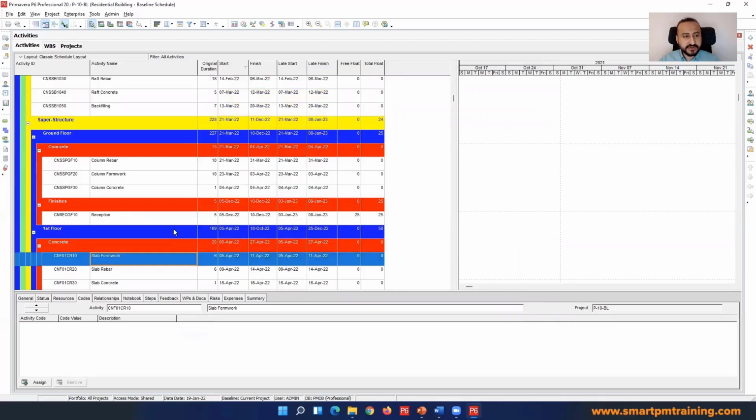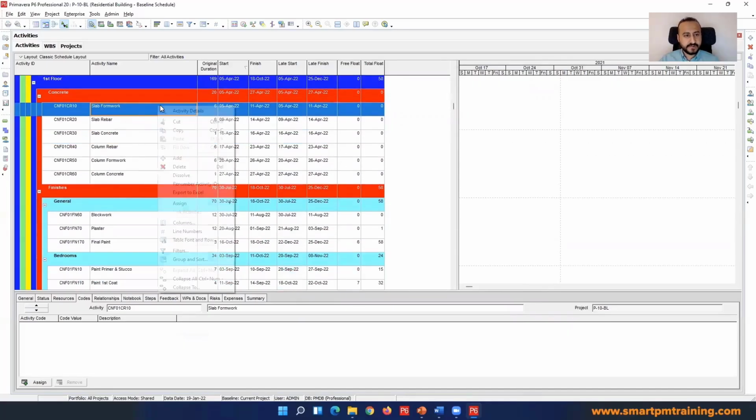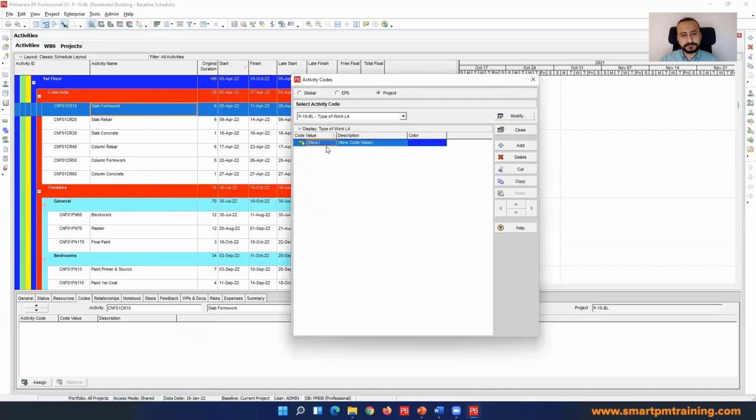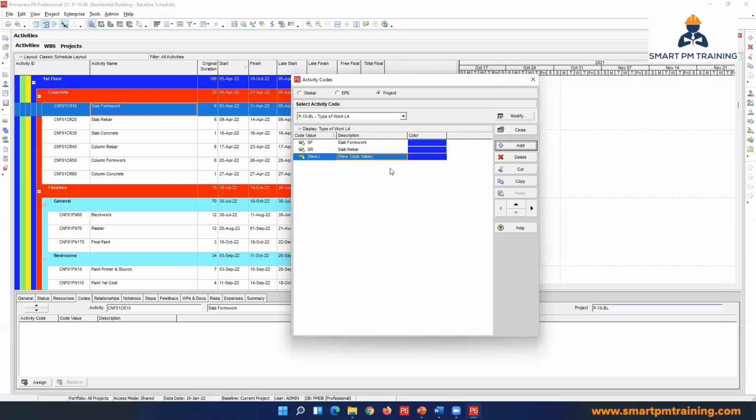So I'm gonna expand everything all. Then I will go to enterprise, activity codes, and I want to have any initials like SF for slab formwork. Then I'll have slab rebar as well, and slab concrete.